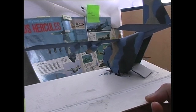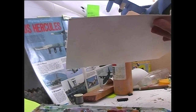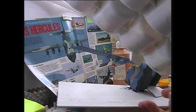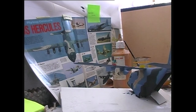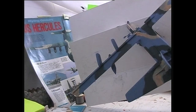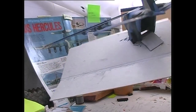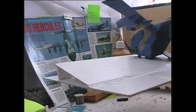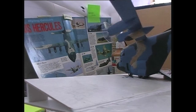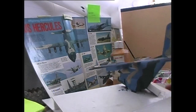Good start. Now the next thing I'm going to do is paint the back ramp. Let's have a look at it. It's a silvery grey to paint the back. Even though you won't see the top of it, I've painted the top too. You can see the coat's not very good. Let's have a close look here. I'll improve that with the second coat, and I might even darken it up a bit too. It looks a bit light.